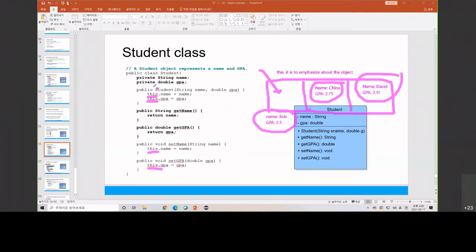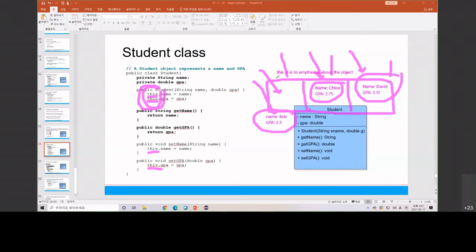So this means I would like to check on this object only, so we want to find the particular object. Okay. So Java uses this to emphasize every object if you are creating many objects. In this case, we have 3 objects, 1, 2, 3, and we want to get only one specific object.